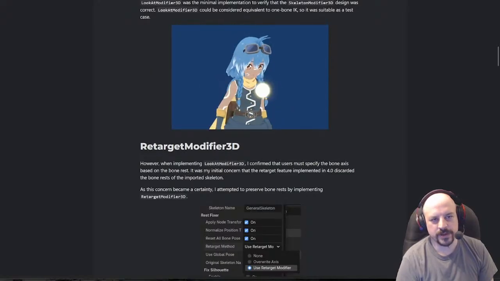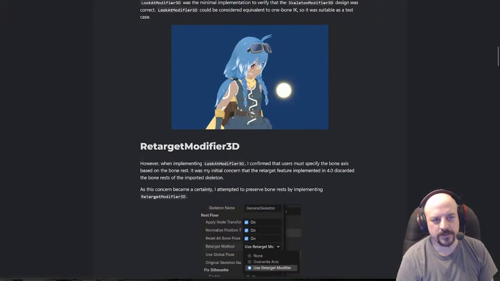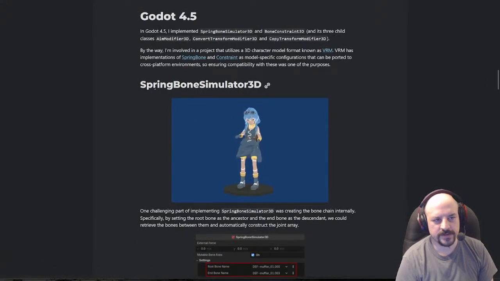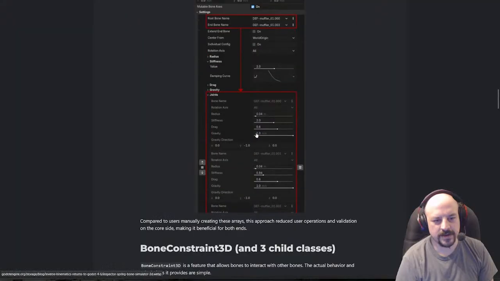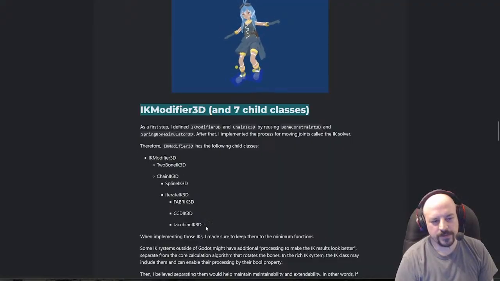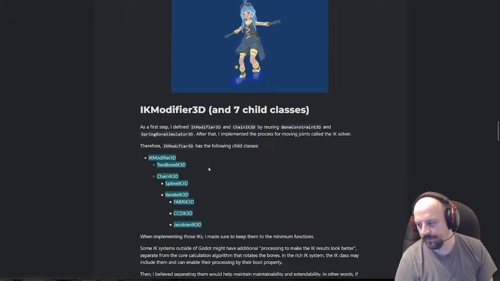And you see here's a multi-bone constraint we'll look at. The chest is actually rotating partially in between these. And then we have everything, like a retargeted modifier 3D. We have spring bone simulator 3D, right? We have so much stuff here. These are all the classes that I needed to re-implement the Unity system that I had.